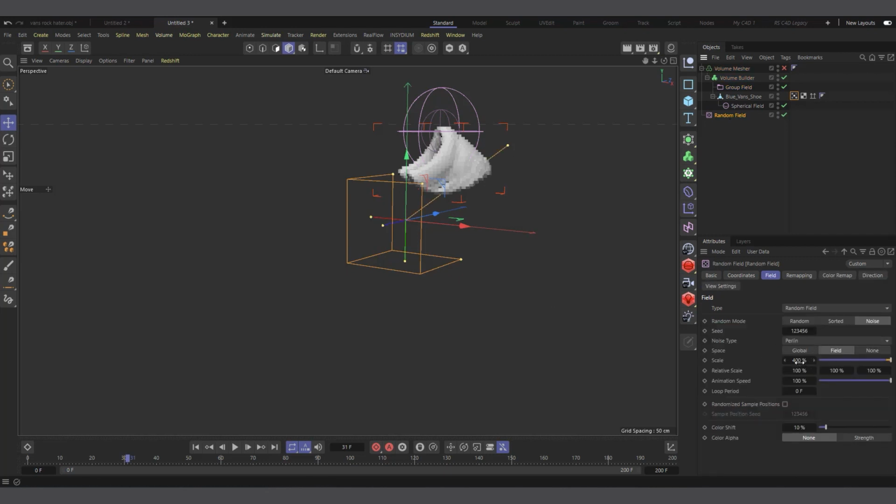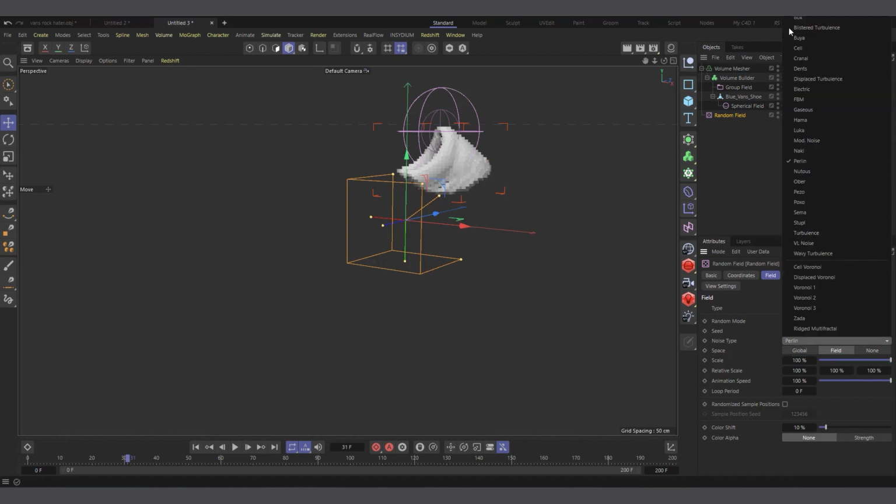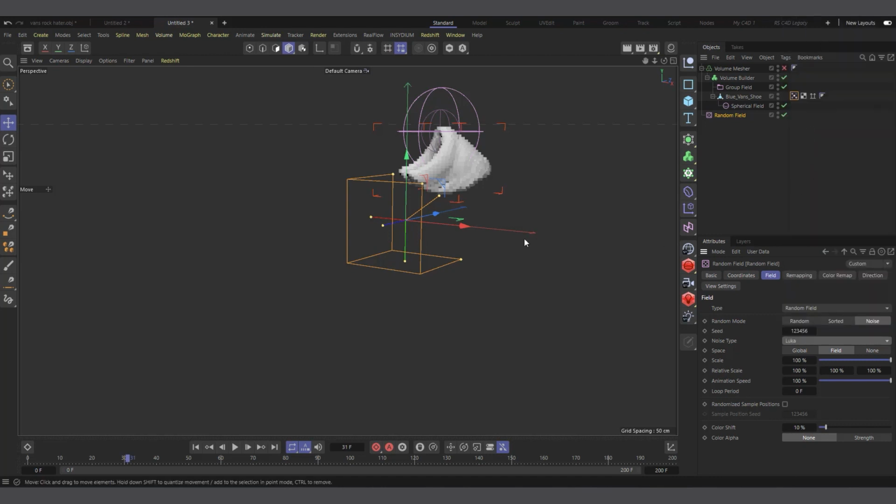I think the size in this case is quite big, so we can make it like, say, 100, and you can even come in here and change it to the noise that you think will be fine for you, right? You can play with the noise and see which one works better, right? Maybe, I don't know, look at any of them that you think works fine.